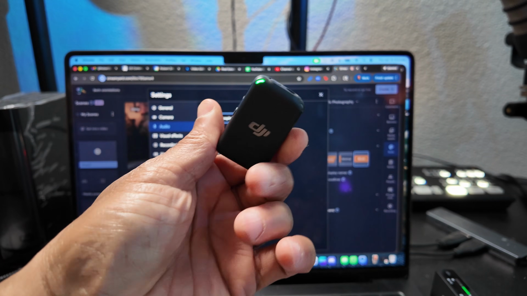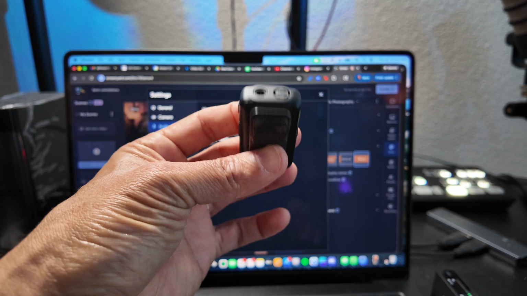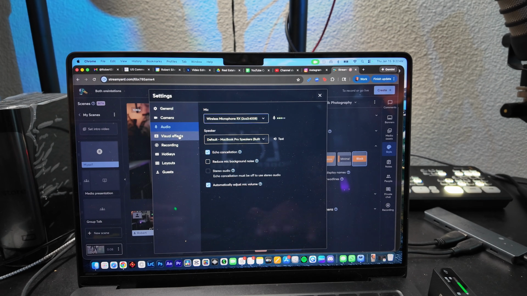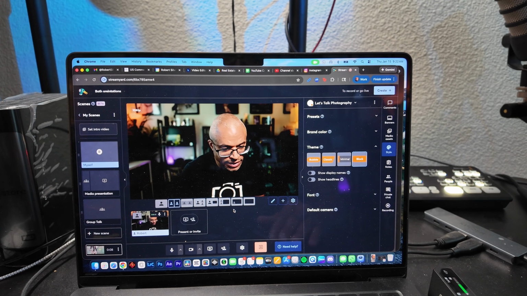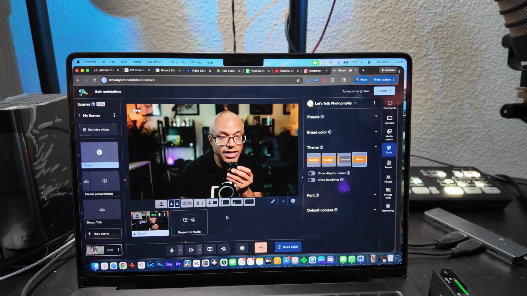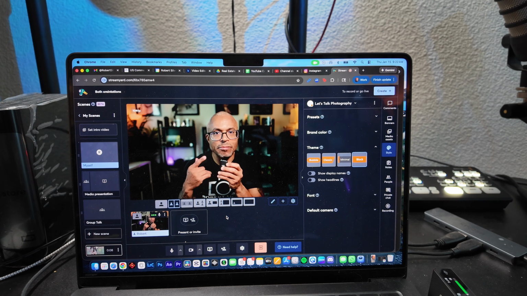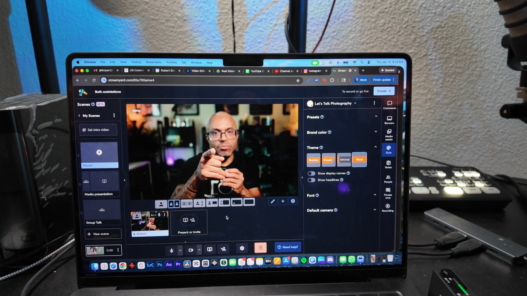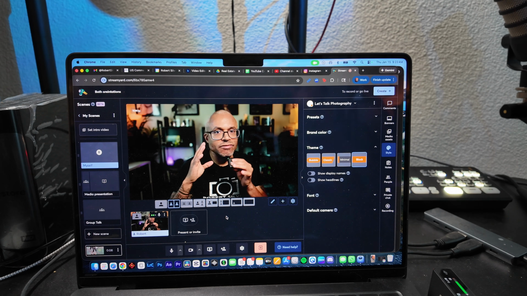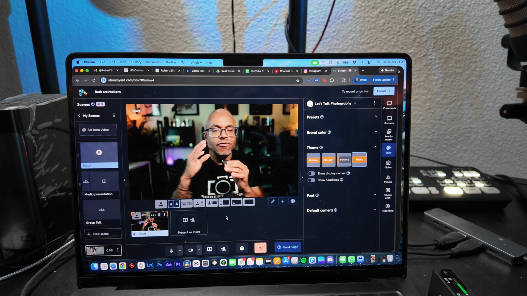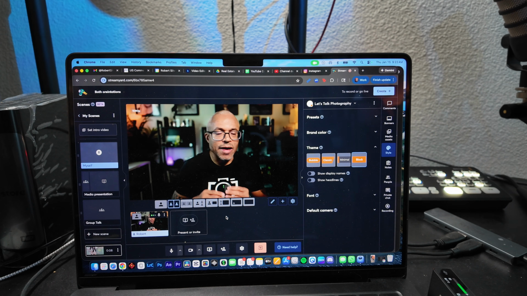This is my sound source for the live stream. Okay, and then I go back, everything else, I exit out of it, and now I'm using the Lav as my audio source, and my Nikon Z6 Mark III as the camera. So that's a very quick and efficient way for you to use your Nikon mirrorless camera as a webcam.